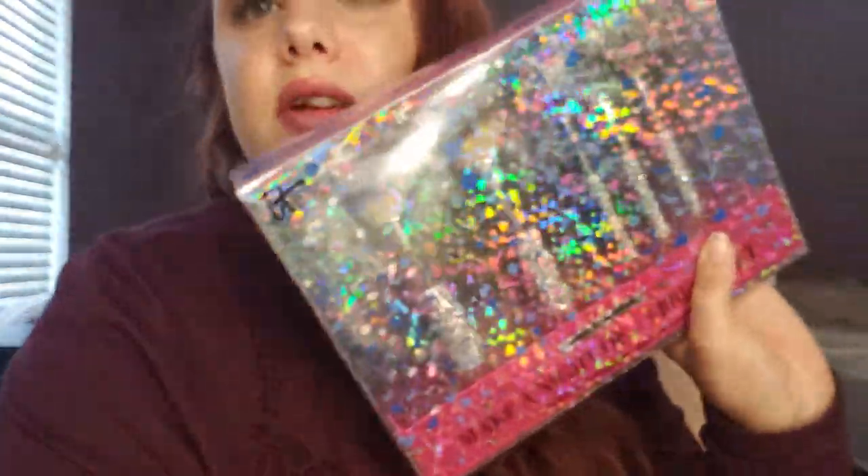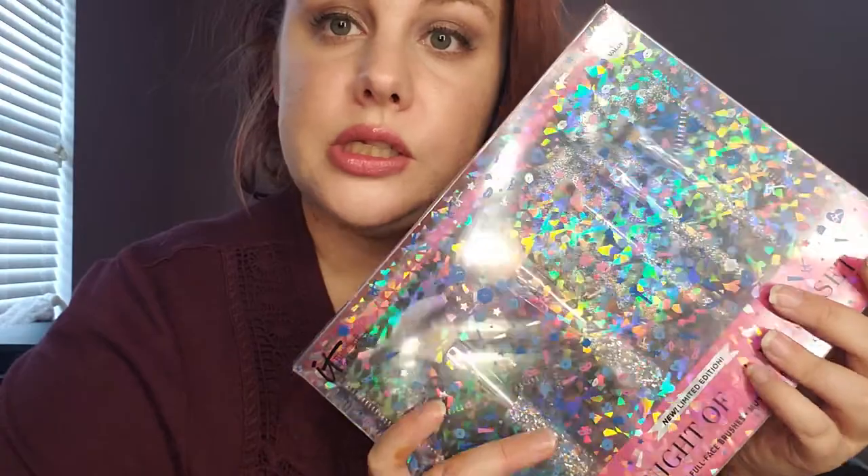I got a little gift set for my mom for Christmas — I'm trying to get my Christmas shopping done earlier this year. This is a five-piece brush set, it was about $48 and it's like a $100 value, and it comes with a little bag. Something cute for mom.